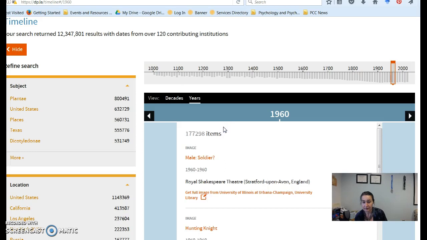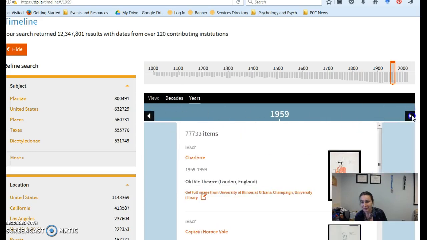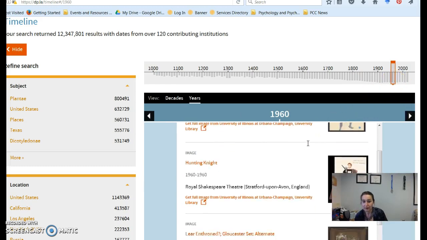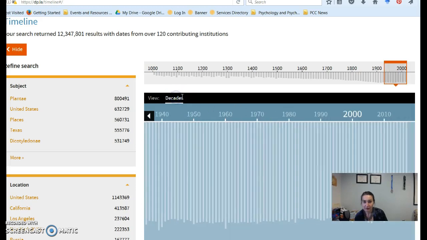1960, and you click on the actual, I'll show you, 1959. Well, you saw what I did. I had to click on the actual line to get where we wanted to go. But that brings things up there. Again, you can search by decades, and just pick your individual year. So if you really want to see, okay, wait, 1963, a lot going on, let's look at that. You can certainly do that.